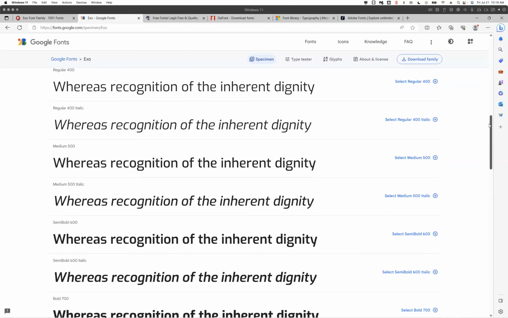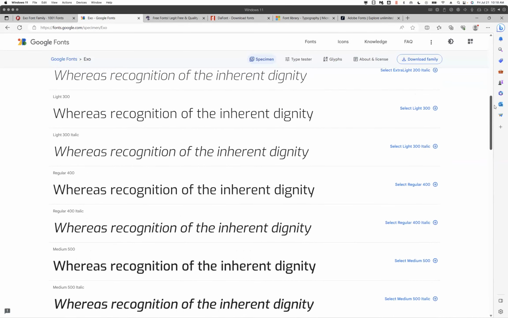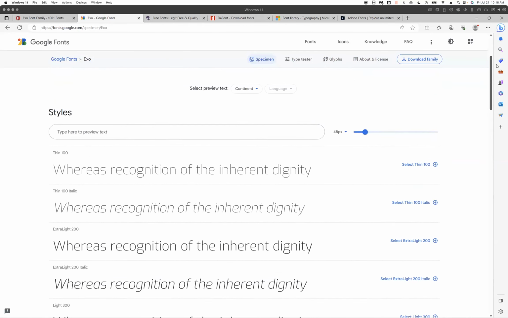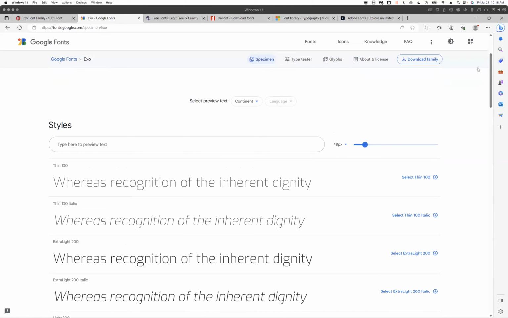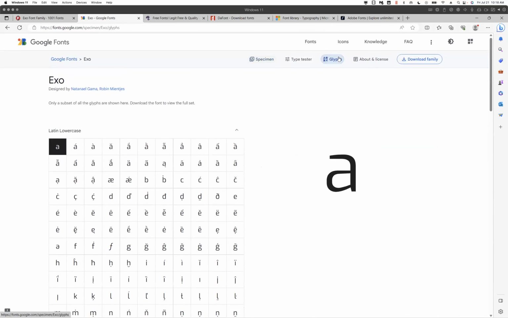So like I said, the first thing you want to look for is the file type and track down a font that is going to be a TTF. Whether you're trying to find an equivalent for an SHX font or an equivalent for an OTF font, there's a good chance you'll be able to find one. Once you track down the font that you want and you find a TTF version of it, the next thing you're going to want to check out is the glyph or the character set. Some sources will call them glyphs and some sources will call them the characters.